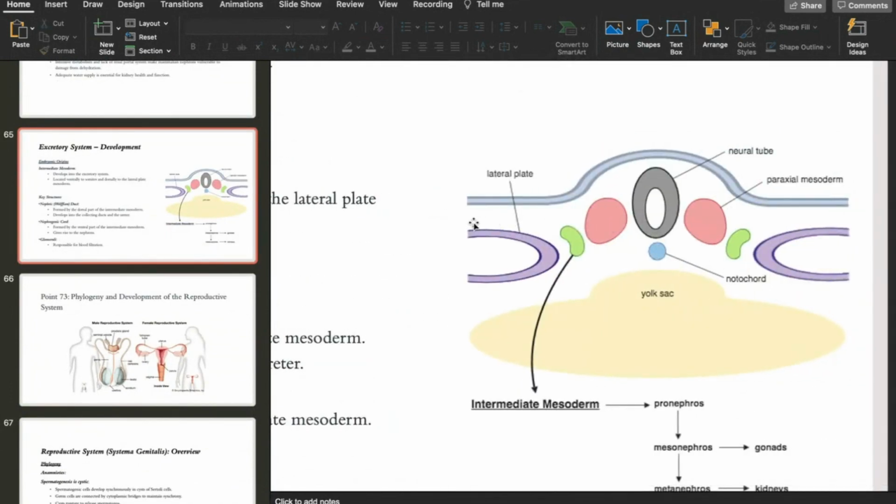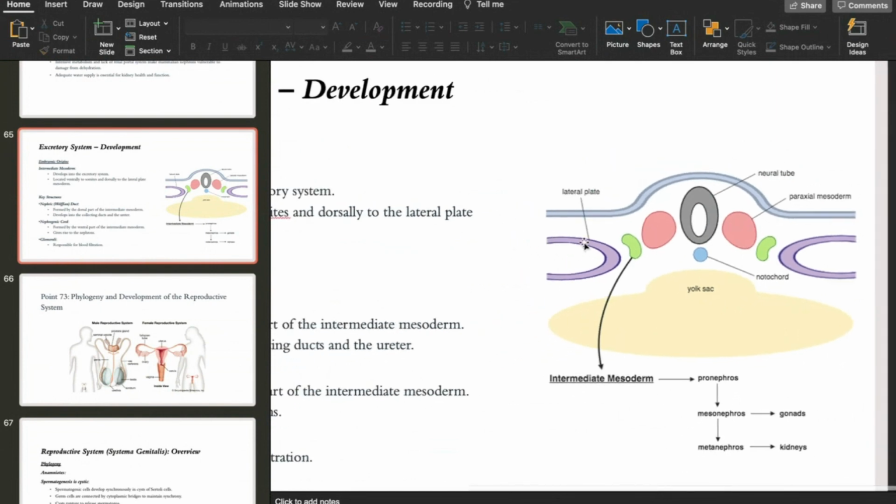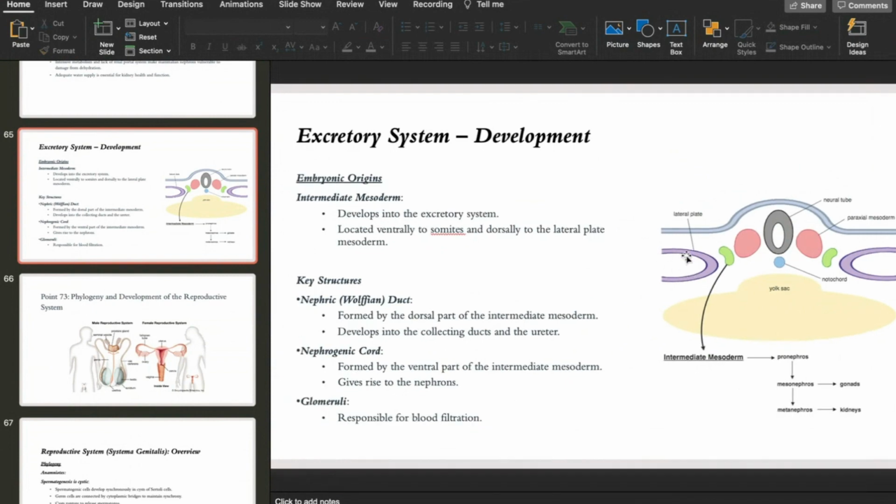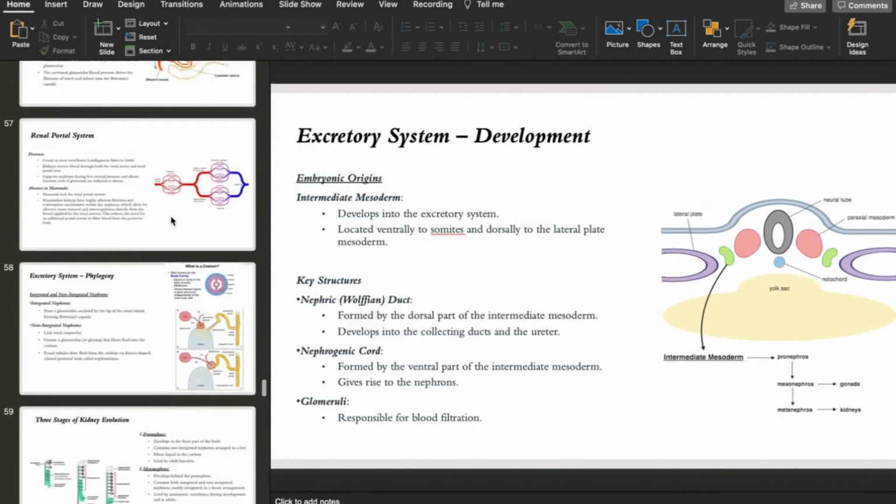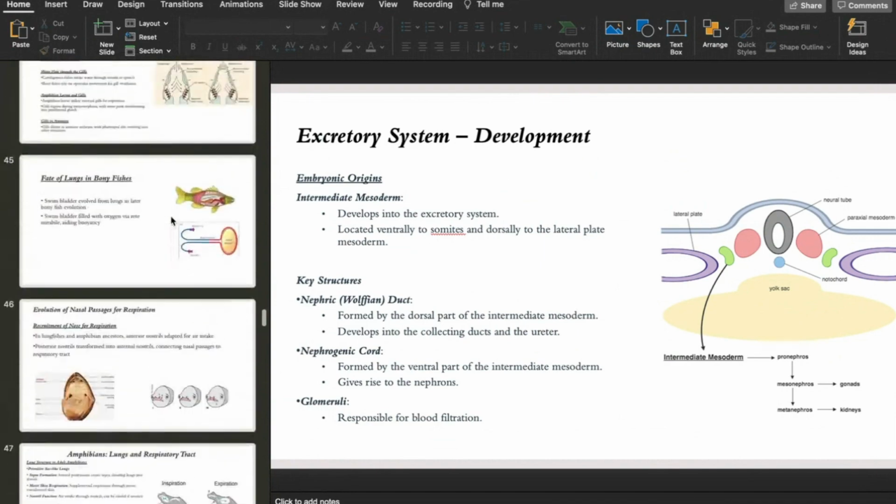Okay, so this middle portion, of course, is our mesoderm. This area here on the top is our ectoderm, and then on the inside we have our endoderm. But anyway, this middle part is our mesoderm, and that's what we're talking about at the moment. So we said that the mesoderm is divided into 3 parts. We have our paraxial mesoderm right here. We have our intermediate mesoderm in the middle, and then we have our lateral plate mesoderm on the side. The heart develops from the lateral plate mesoderm.